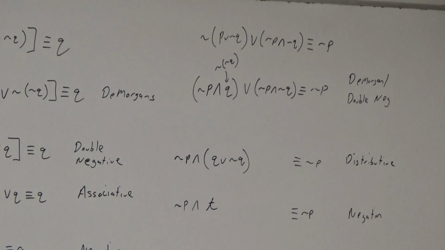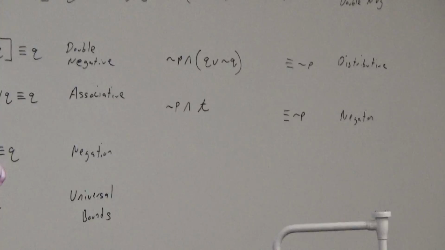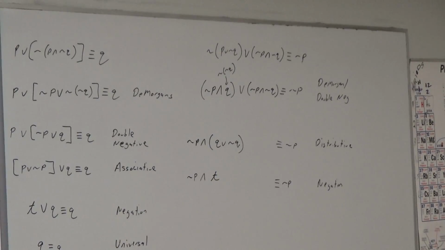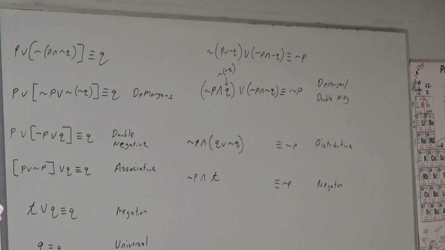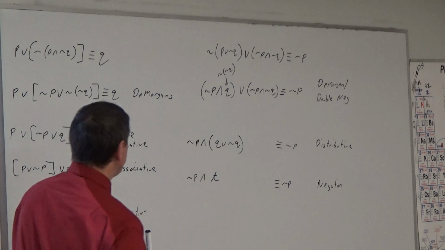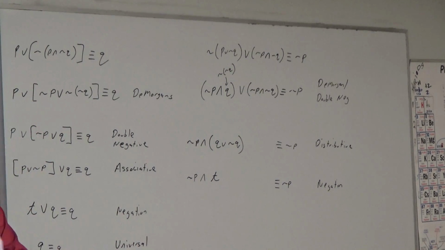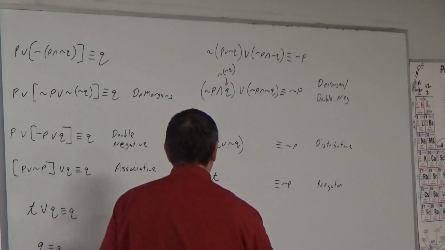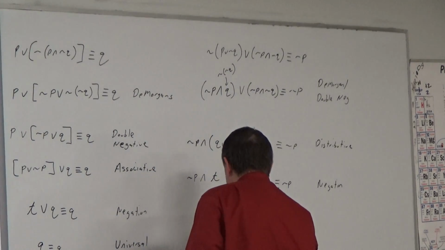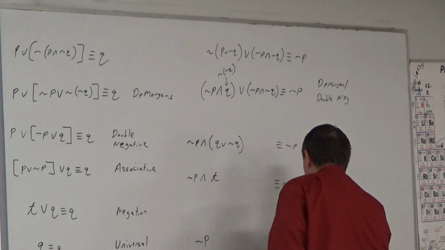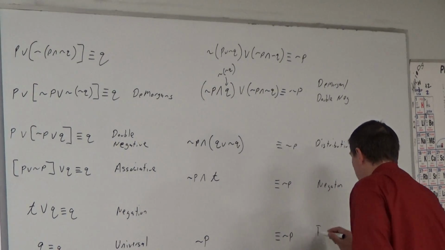And then this time, okay, remember last time we used universal bounds because it was an or? This time we're not going to use universal bounds, okay? What's the other one that we need to use because it's an and between there? The identity law, okay? So, again, make sure when you guys are looking at this, make sure the logical connectors match up to what's on the worksheet, okay? So, by the identity law, not P is indeed equal to not P in this problem, okay?